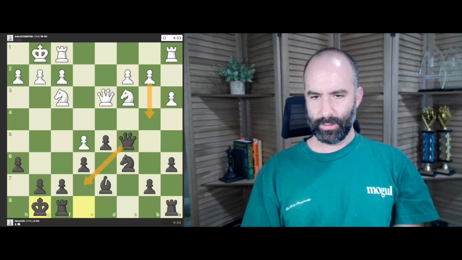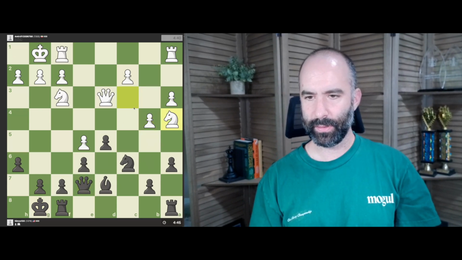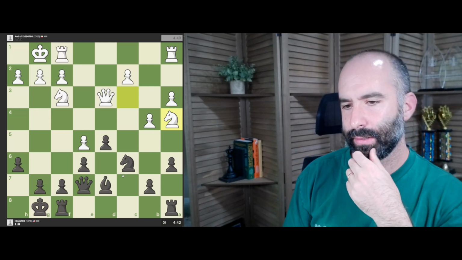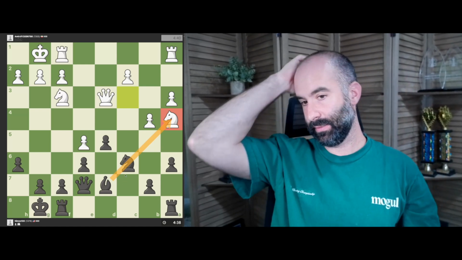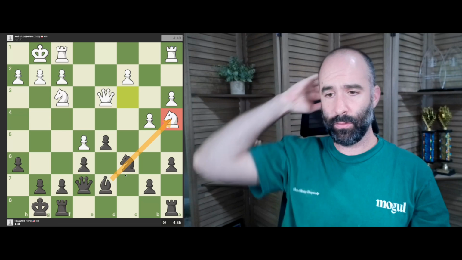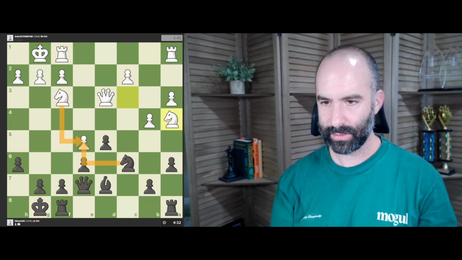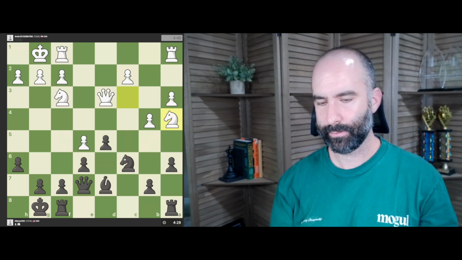b4, I'll just retreat. Not really worried about that, because this just softens up the b file even more. Can I do a tactic? Loose piece on the line of my piece is always a red flag. And I think the way to exploit that is knight e5 takes, bishop takes. Knight takes b4 would be a mistake because then the rook defends it.